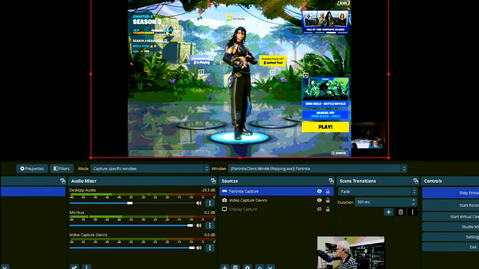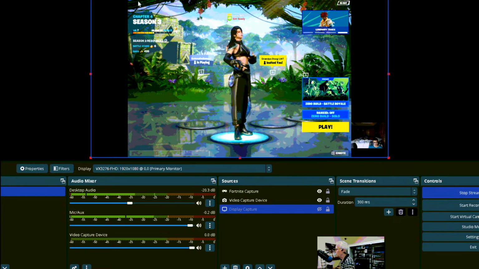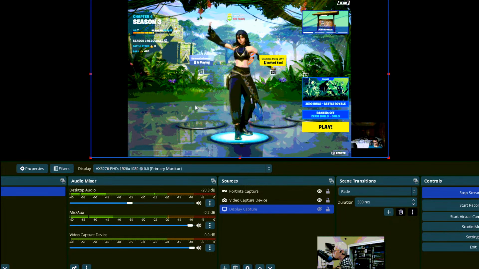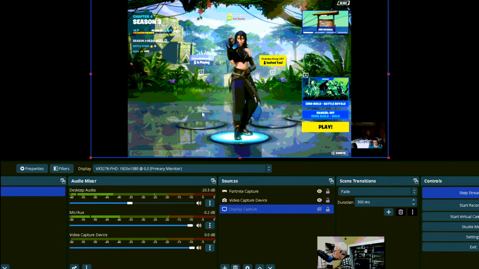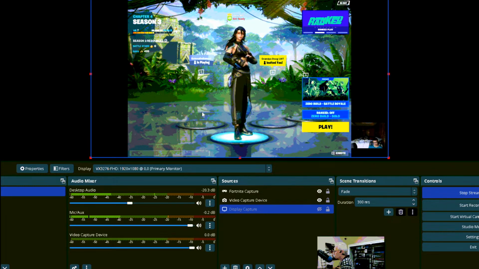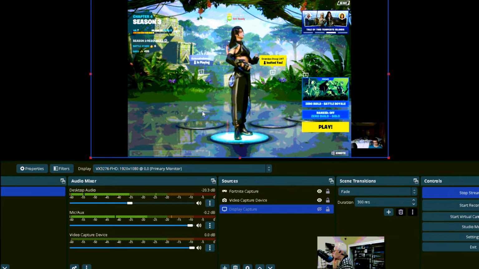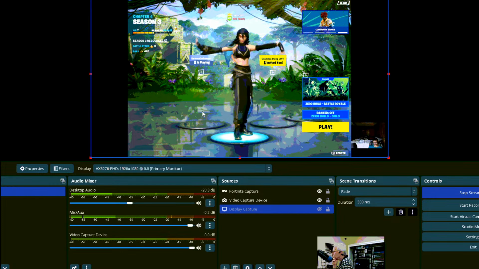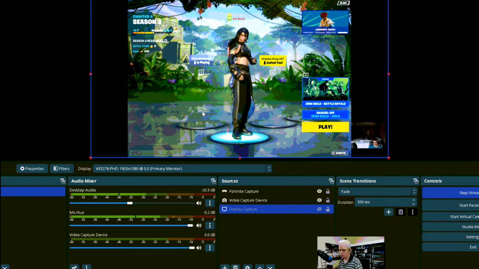Now, it's not 1920 by 1080, and apparently that's a limitation of your monitor to not be able to do 1920 for Windows and for the game, or it could be a limitation of your display card, but this isn't bad for your audience, I don't think.